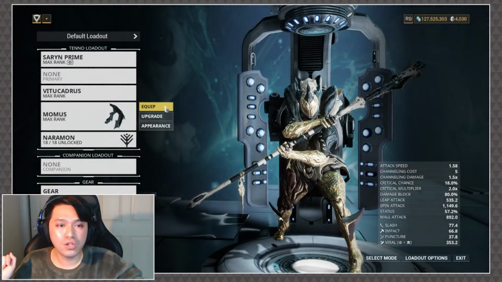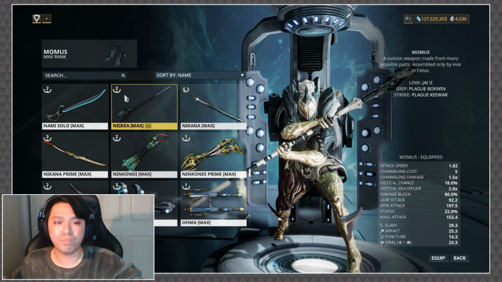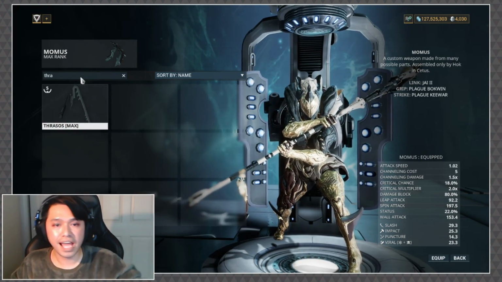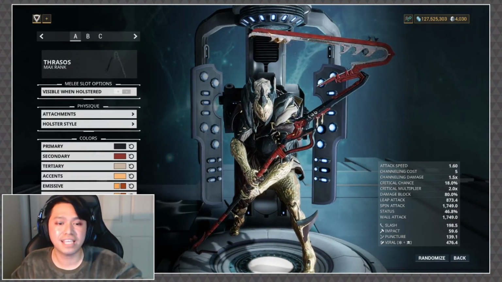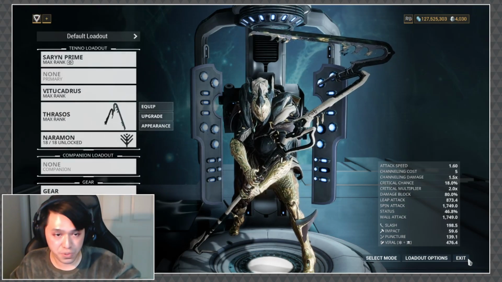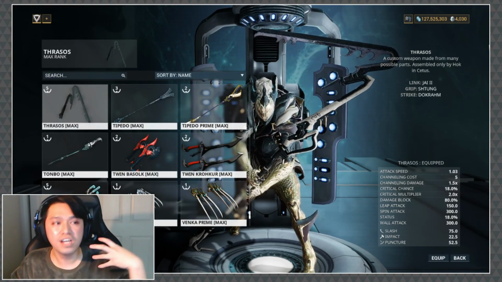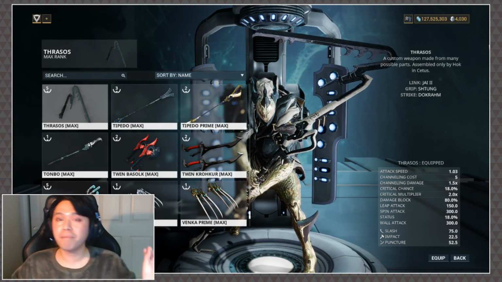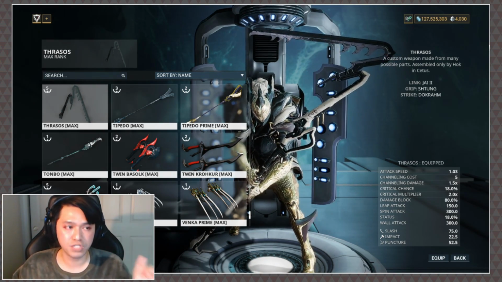So let's go ahead and take a look at my last Zaw, and this is kind of like what ended up replacing my Nikana. And this is my Thrasos. Ugh, I love it, I love it, I love it because it looks like a scythe. I'm gonna change the colors real quick. And as you can see, this again uses the Jai 2. Now, the Stung is actually my favorite of the non-plague grips. I feel like this is the best of the bunch when it comes to there.